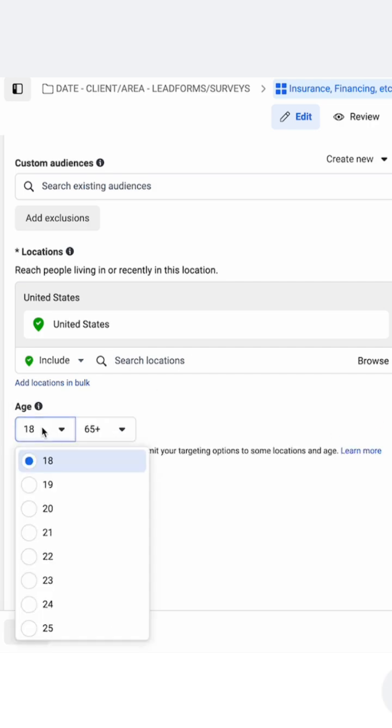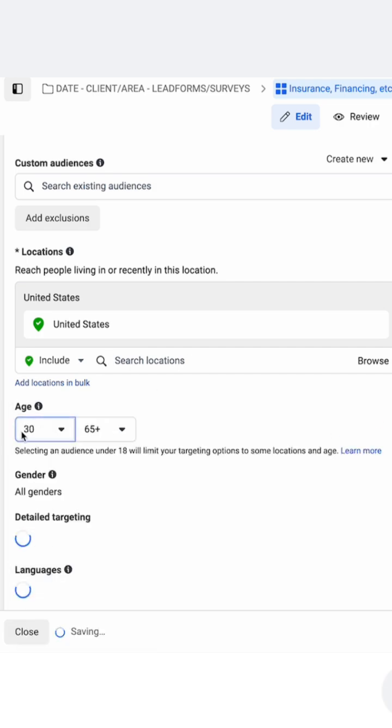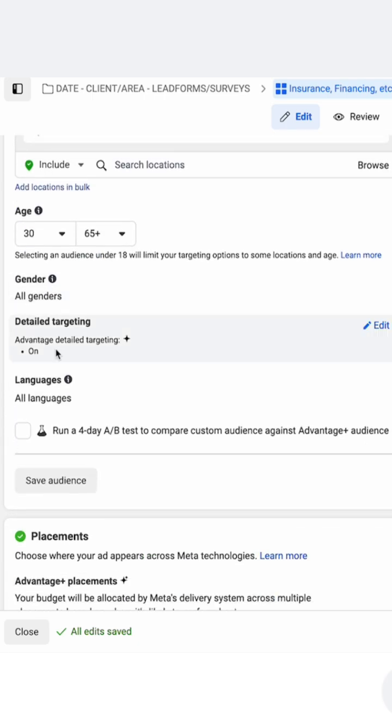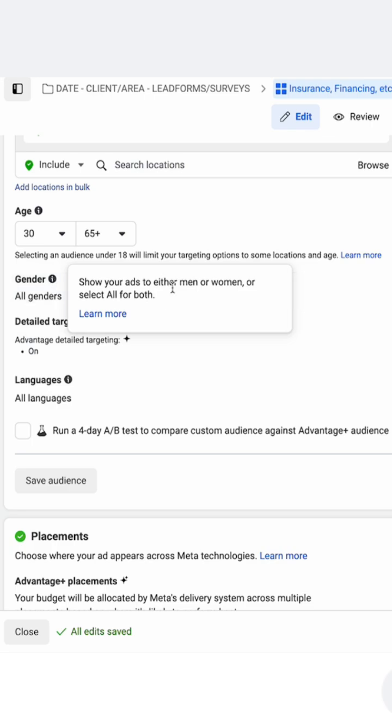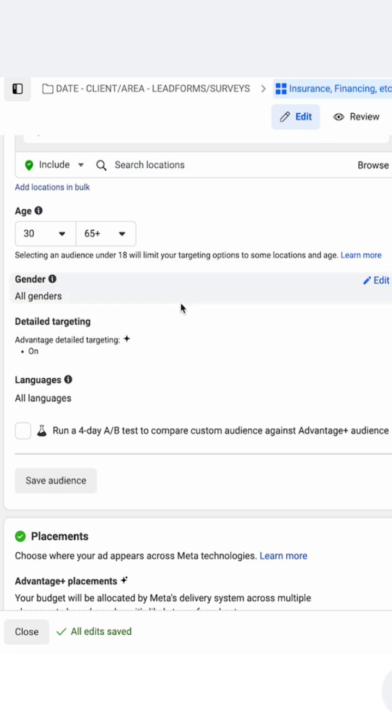I would typically change it to 30 plus, and I wouldn't segment out the other age groups because that's going to affect Meta's AI. Some people do. We typically don't because of the other ways that we test. So if you're looking at someone else's Facebook ads build out, I would follow theirs and only use theirs, not try to mix things together, because there are reasons that we may not be able to explain in a short video as to why we do it that way. And then we have all genders, yep.